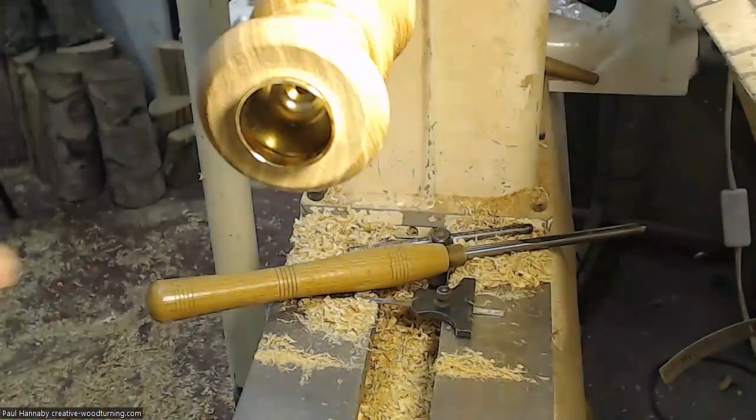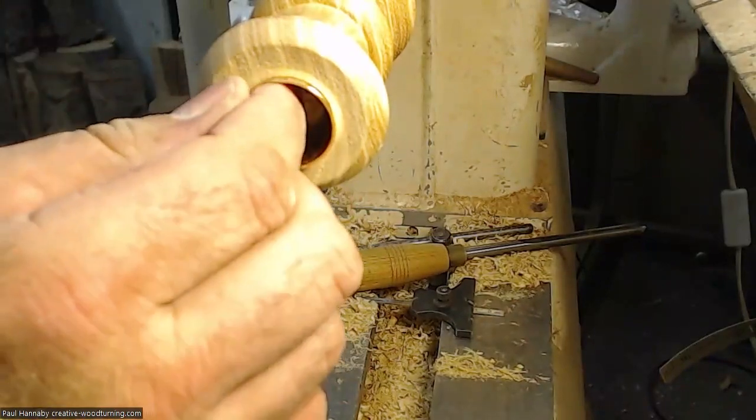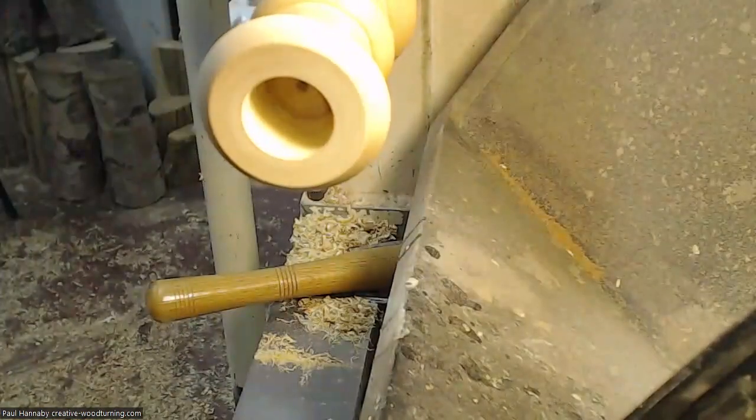So that's gone in as far as I want it to, and the flared bit is sticking out of the top. So I've just got to sand this end bit and finish that, and then we're done. Or at least we're done on number one, but I'll do the other one tomorrow, I think.